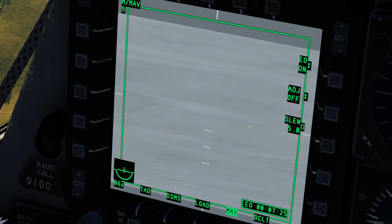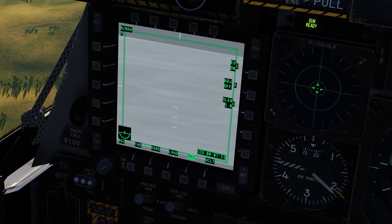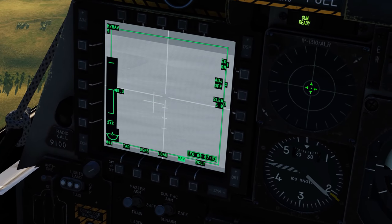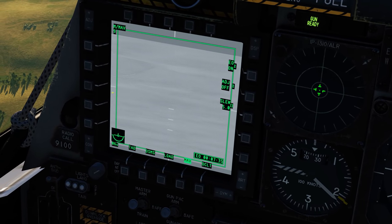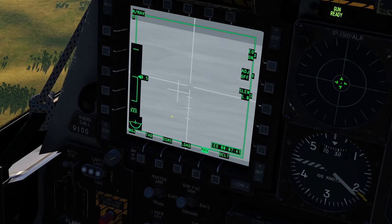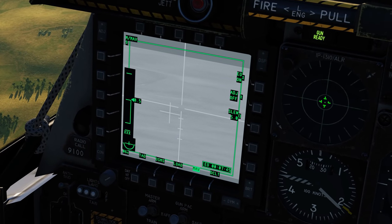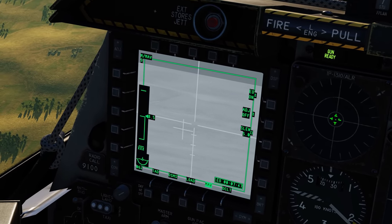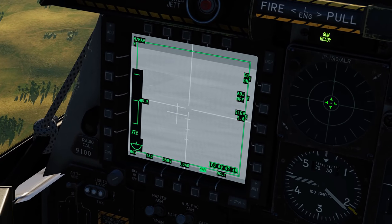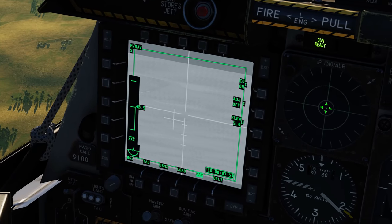Force correlate is essentially a mode in which you slew the targeting pod over to a spot. Let's say there is a tank over there. It can even be outside of your actual firing range, and we can enter force correlate mode, basically put the Maverick roughly where it needs to be and launch it, and it basically fires like an air-to-ground missile to that point. It's extremely inaccurate. You'll almost never hit anything using this method, and it is worthless.